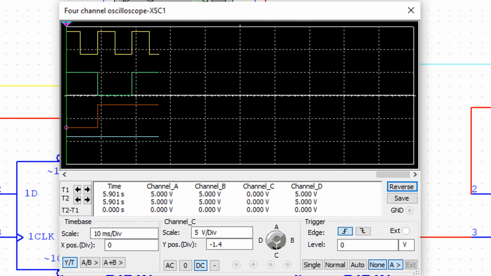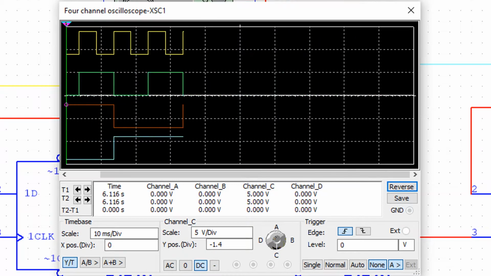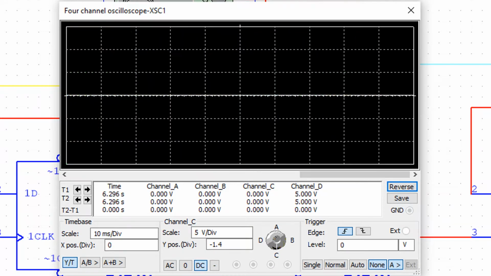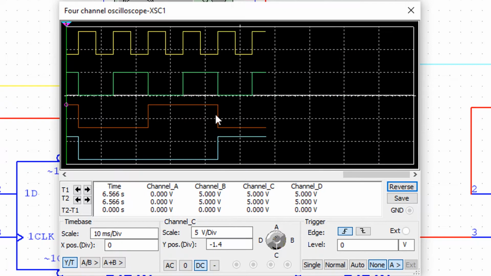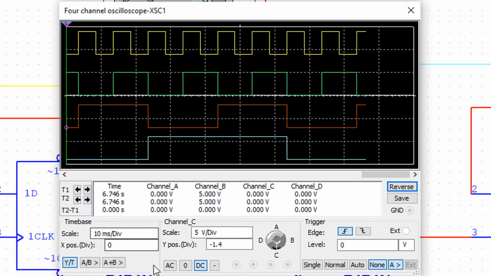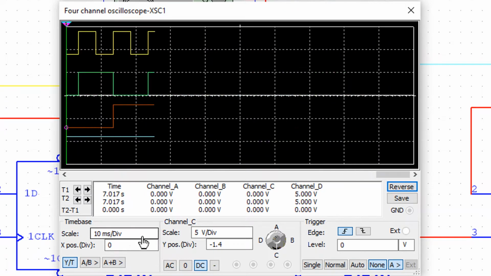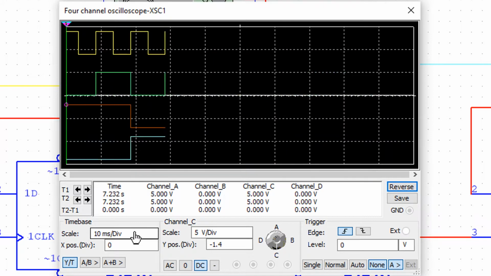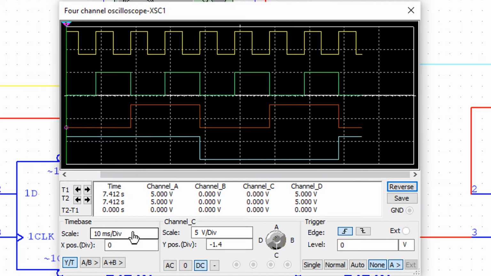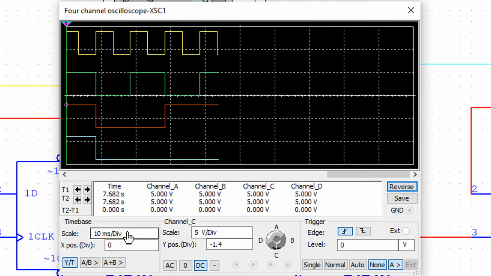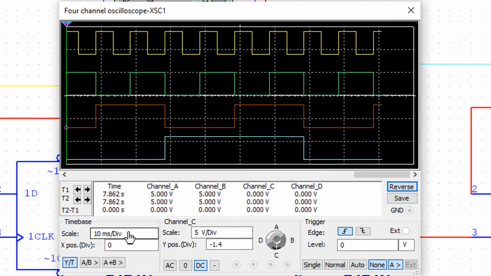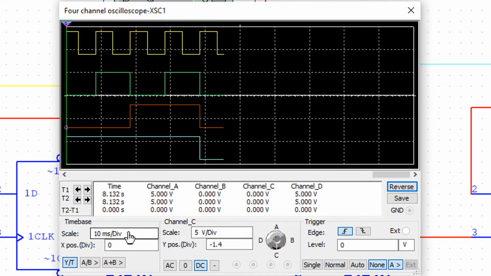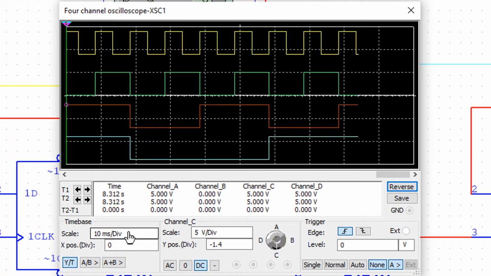We've got a nice 3-bit ripple counter showing the clock at 100 Hertz. So you can see the time per division, 10 milliseconds per division. So at 100 Hertz, the period is 1 divided by 100, which is 10 milliseconds anyway.